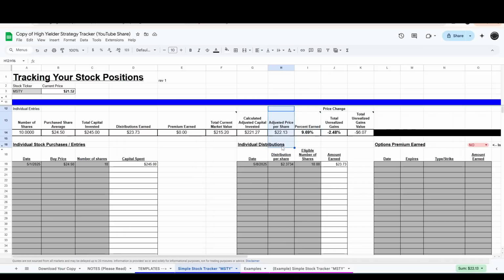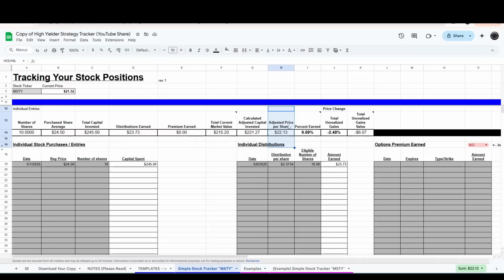that this will help to show you and help you to track your real price per share, because you are receiving money in the form of distributions. So you should definitely be tracking that, because once this number, that $22.13, gets to zero, then you no longer have any of your personal capital at risk, and therefore all distributions from that point on is 100% free and clear, straight into your pocket, and you can do with it as you will.